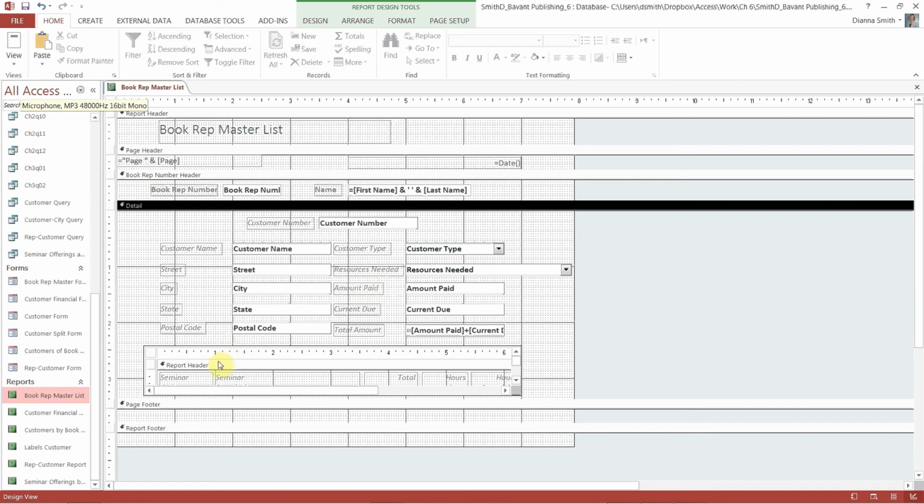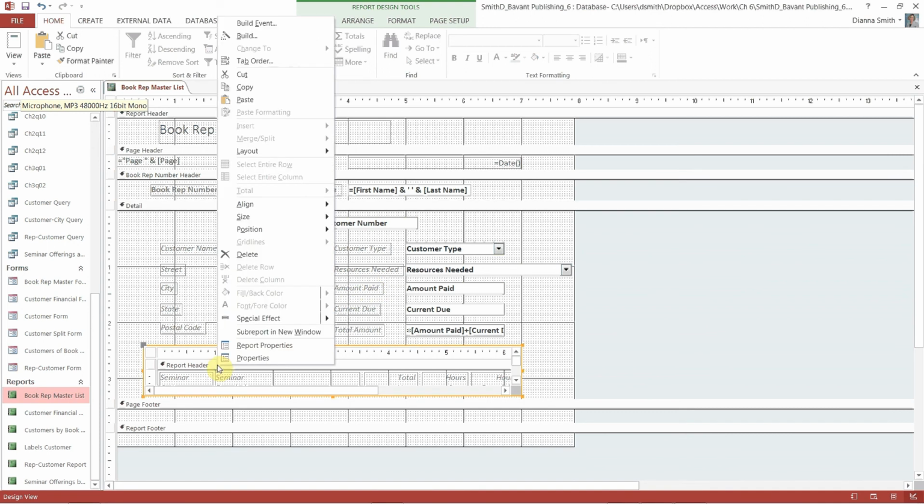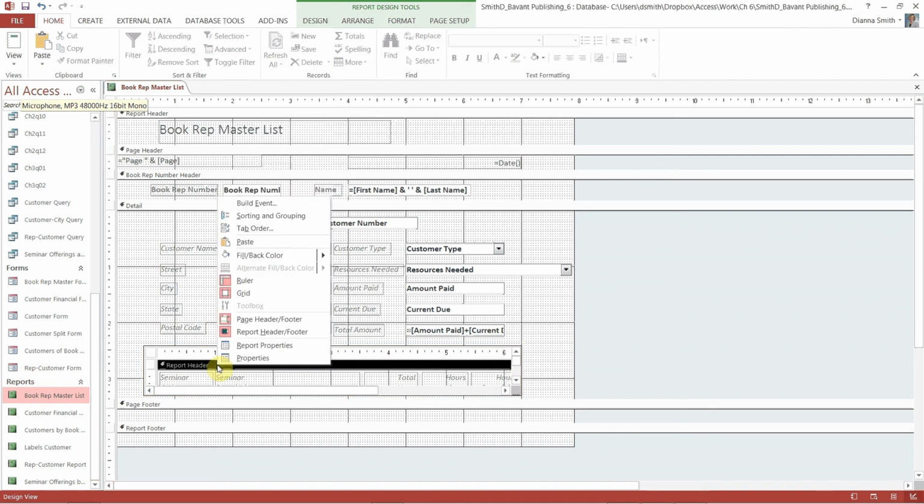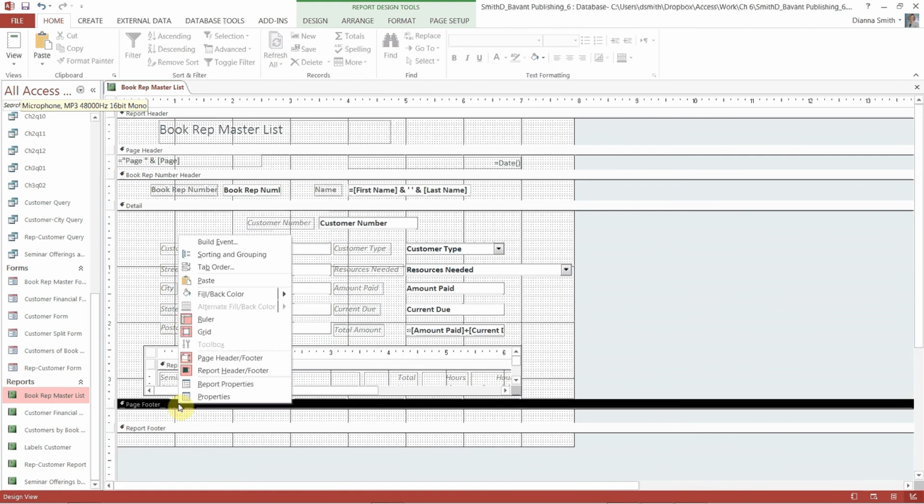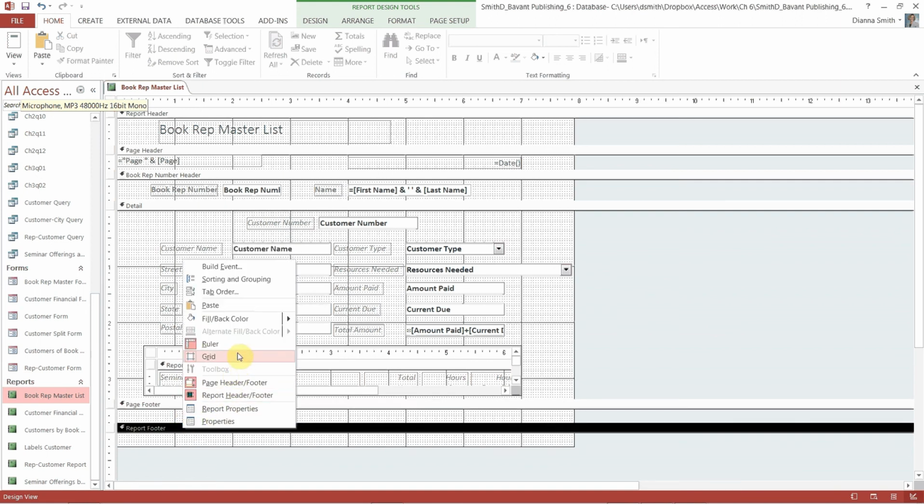So we've already done it to report header, but it's always good. Let's right click, and we can come into fill back color, and it's already grayed out, so we can't do an alternating thing. There's nothing there. Go to page footer, right click, and fill back, and there is no alternate. So notice that it's grayed out. Go to report footer, and it is grayed out right underneath the fill back. Okay, so it's all been done, and it will stay a solid white for every last one of them. Now save and then close.